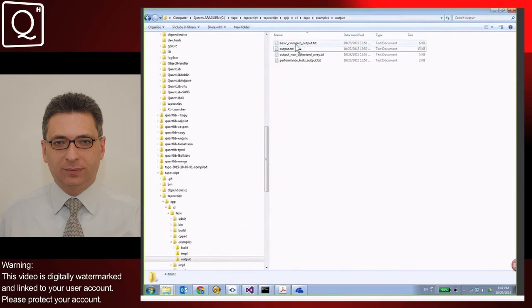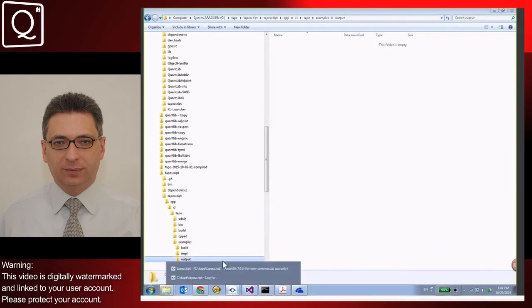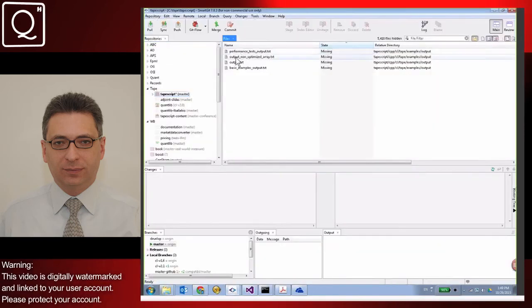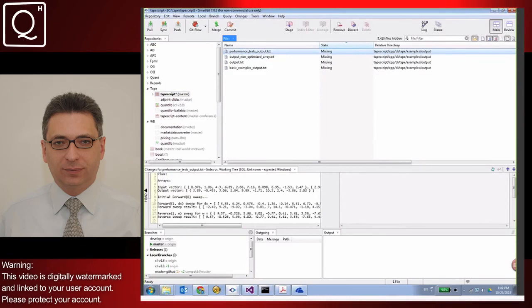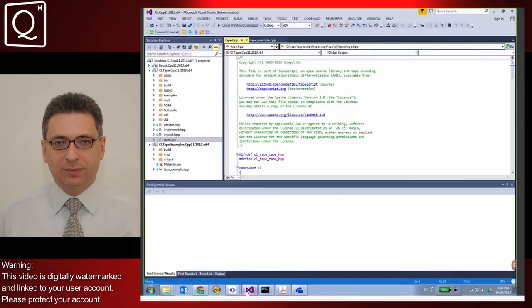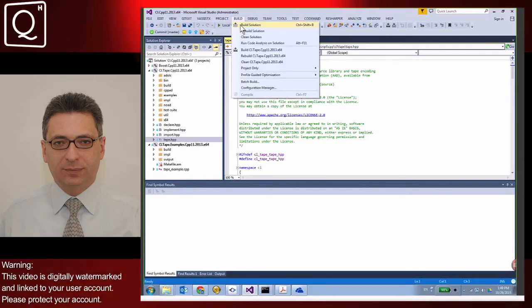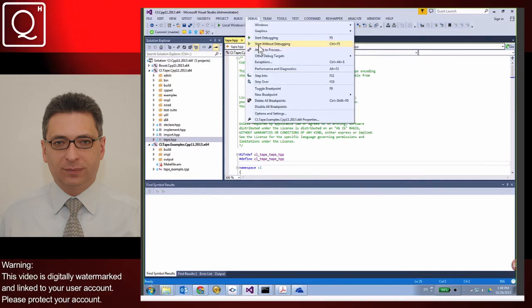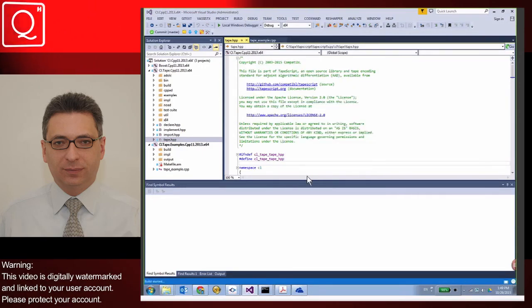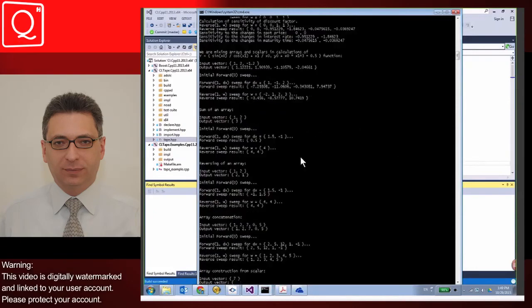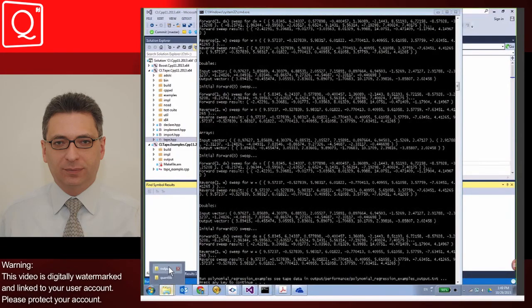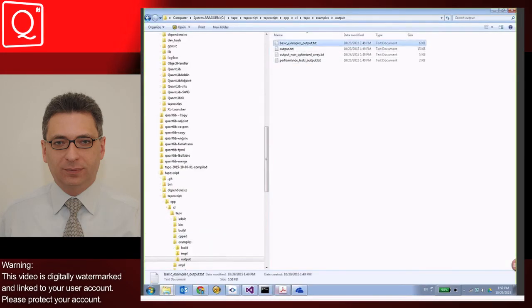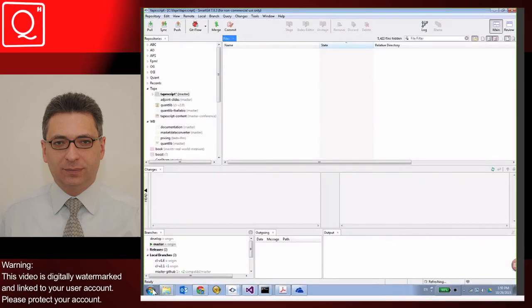For example, you see the output files here. I'm going to delete the output files. I can look in Git and make sure that the output file is really deleted. This shows that the file is missing. Then I'm going back to TypeScript. I'm going to run the code which I previously compiled. Right, so this runs all of the examples. Now we get again the files that I just deleted, and Git doesn't show them as deleted anymore.